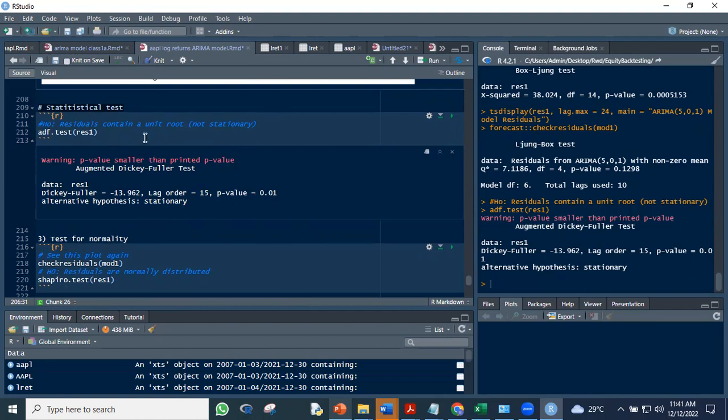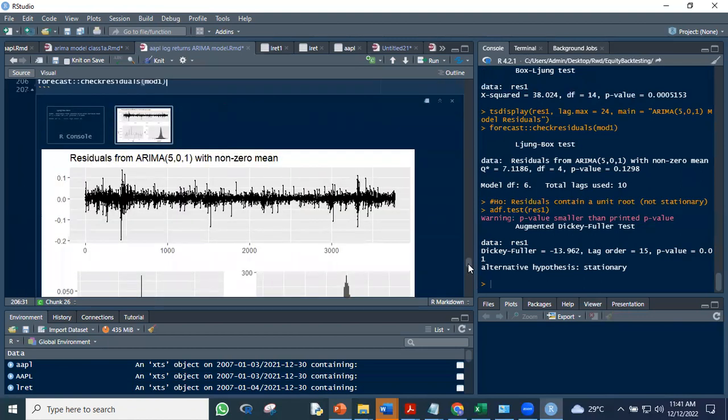That the residuals object contains a unit root. It does not contain a unit root, therefore it's stationary. All right, so we are able to address stationarity. However, if we take a look at these plots, we have here some volatility clustering.